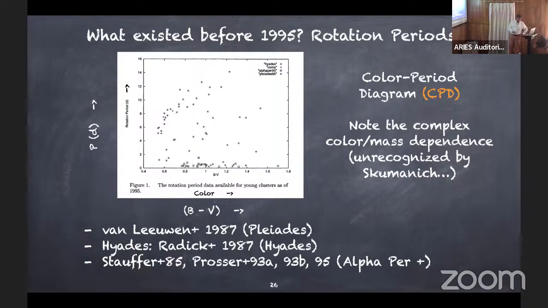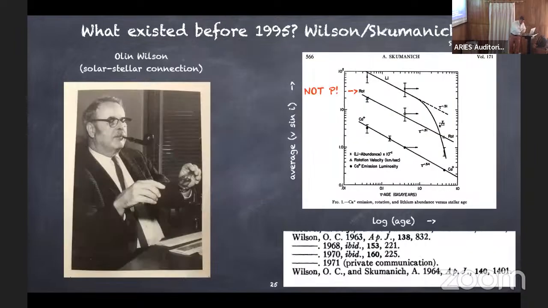Now, v sin i is an ambiguous quantity, right? V sin i. For the Pleiades, the zero-age main sequence is from models. The older one, the Sun, is from Patterson's work, at 4.5 billion years. The Hyades has some giants, so you can pass an isochrone through the giants, and therefore you get the age.